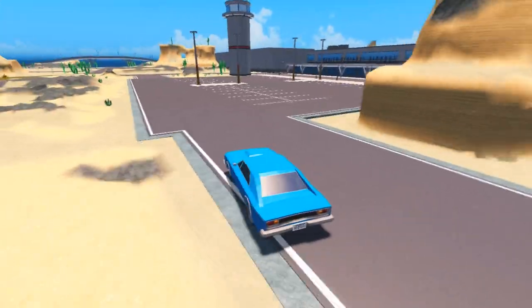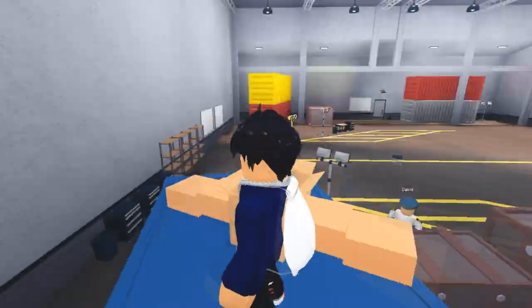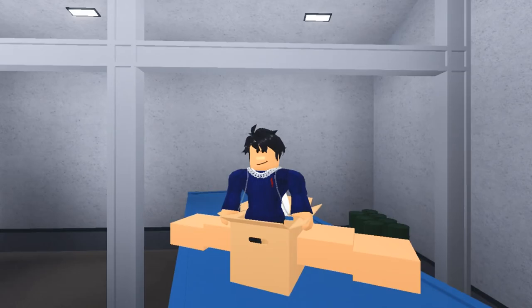Now, over at the airport is something pretty cool. Right in this little hangar, there's this airplane that's made entirely from cardboard boxes and building blocks. You can make this by using the furniture items that are available in the game as well.